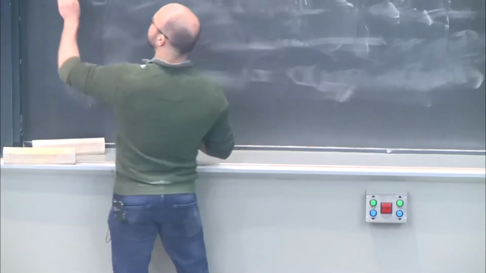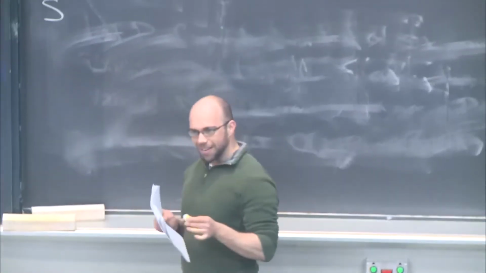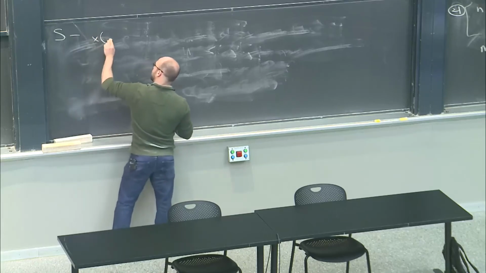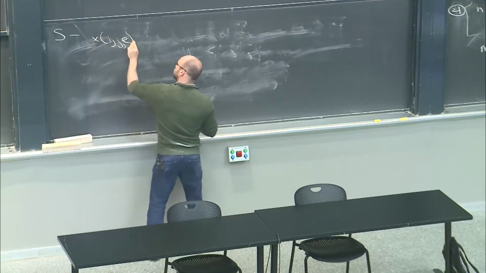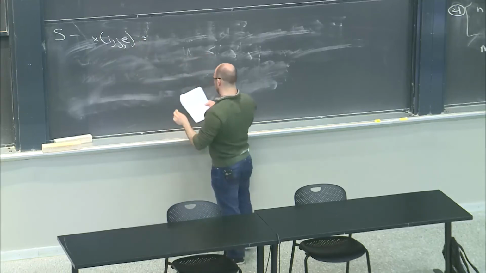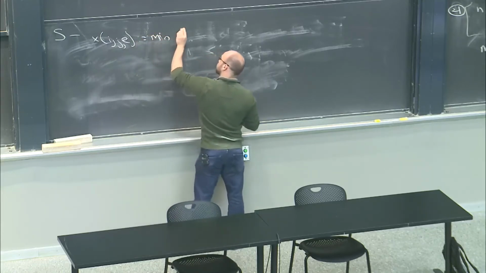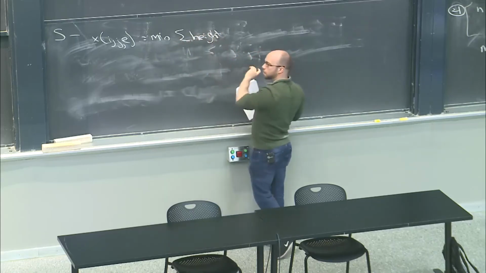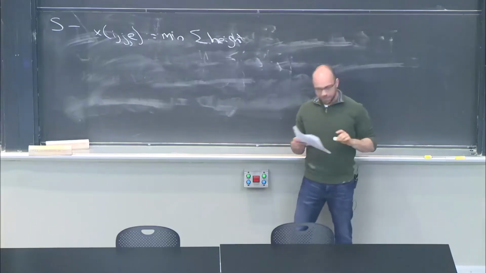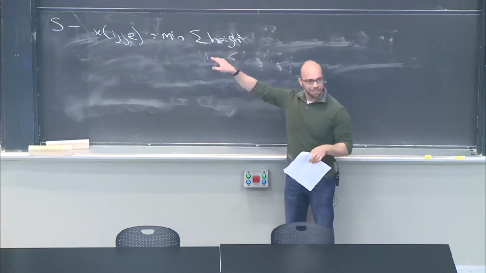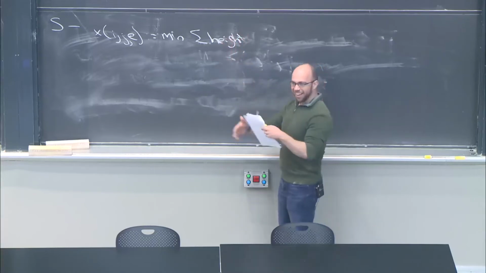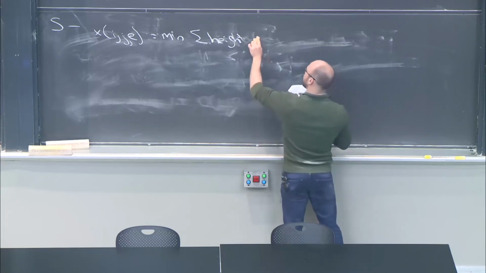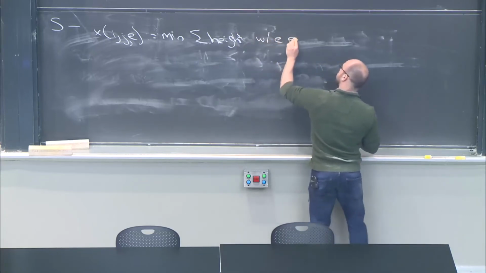So in particular, here's a clever S in my sort bot, which is to say that I'm going to say x_{i,j,e} is equal to the minimum total height. So this is the minimum total number of times I have to run down the stairs and check my eggs, or the total height that I run down the stairs, assuming my stairs are 1 foot tall, where I have e eggs left.